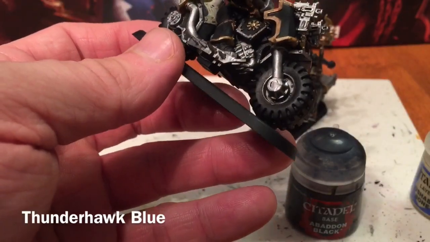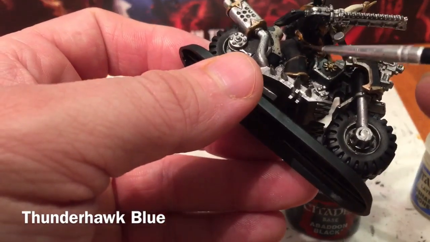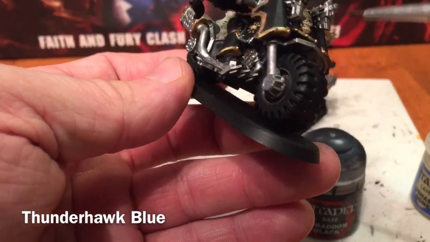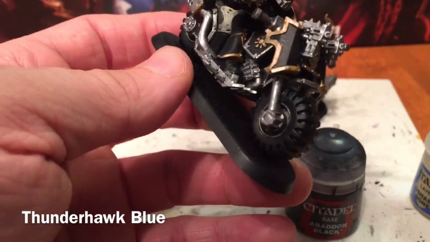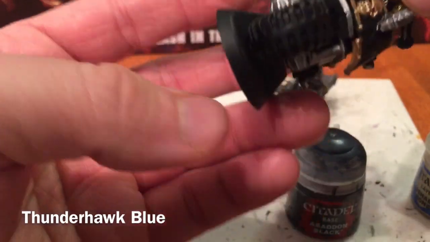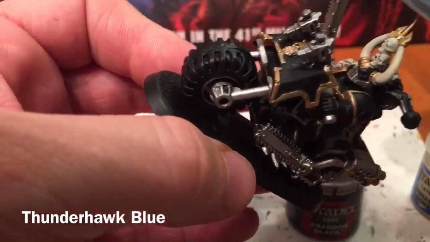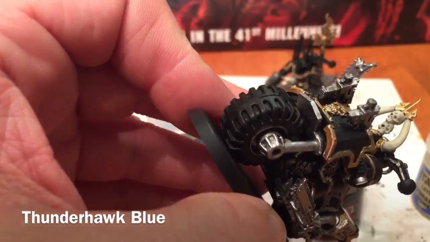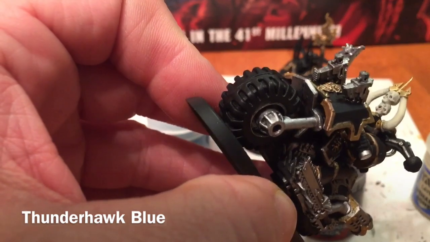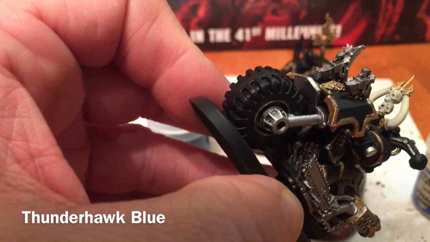So this is our Chain Lord now that we've cleaned up all of the Abaddon Black. And we've coated everything that was Chaos Black with Abaddon Black now. And all of the edges are nice and trimmed and clear and crisp. So, moving on from there, what we're going to do is a little bit of an edge highlight. So we're going to do that with Thunderhawk Blue. So we get our fine detail brush.